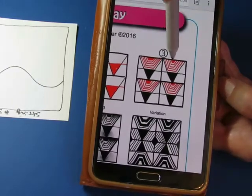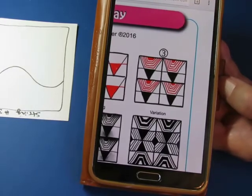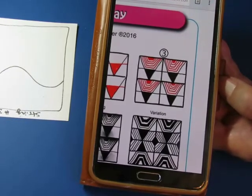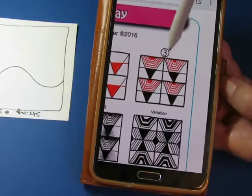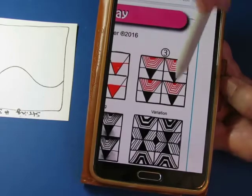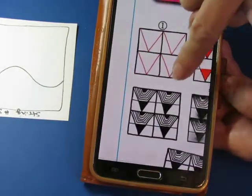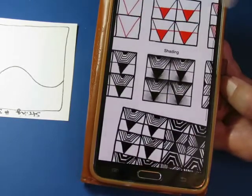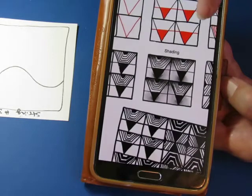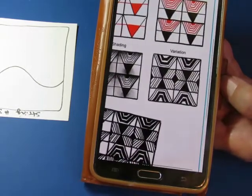And I might do like I did with the other one the other day, where I used pencil for my grid and erased it, so then all you would see would be these. I'm not sure if that's what I want to do yet. And then that's where it shows it finished. And that's where it shows it with some shading. I'm not sure that's how I would shade this tangle.